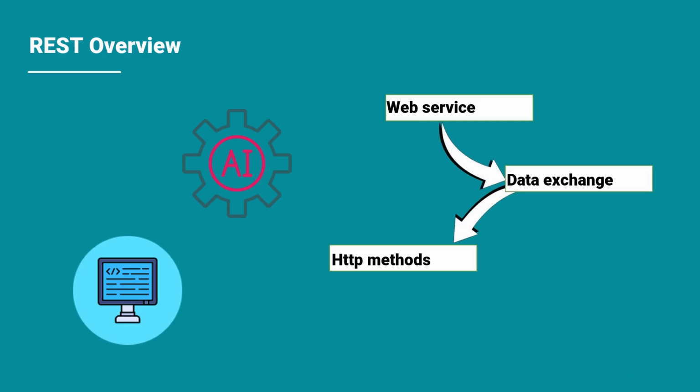These requests utilize HTTP methods such as GET, POST, PUT, and DELETE to communicate with the server, much like the various ways you might choose to communicate your pizza order. Each method has its own purpose, folks. For example, when you want to get details about your pizza, you'd use GET, right? And to place an order, you'd go with POST. So as we dive deeper into this topic, just remember, APIs are the bridges that connect your applications with the web services out there, allowing them to interact seamlessly.